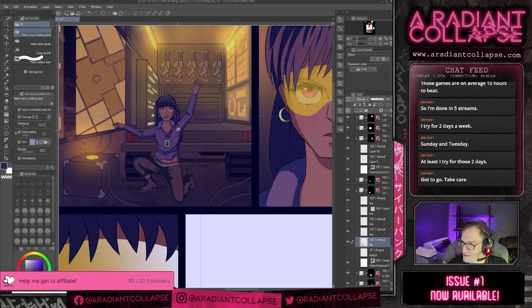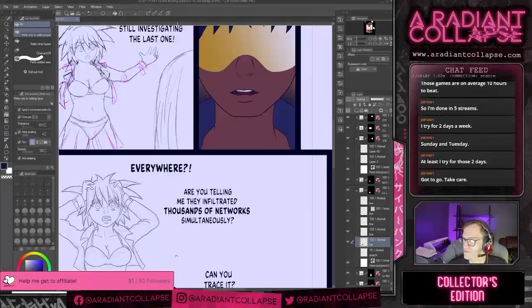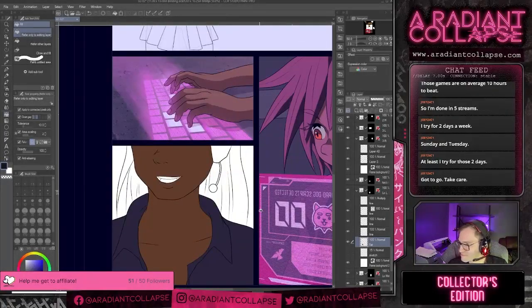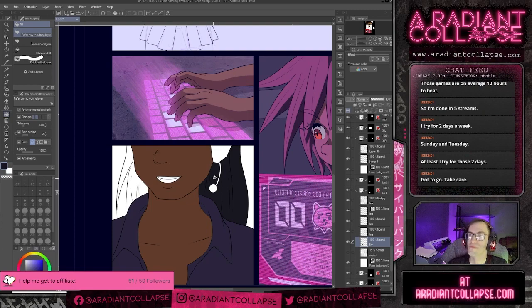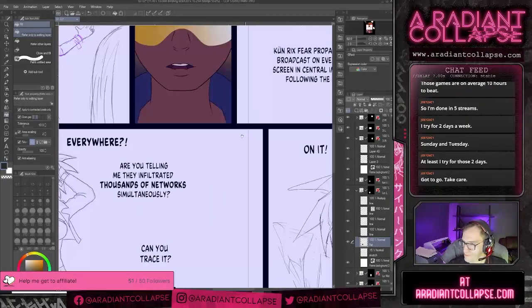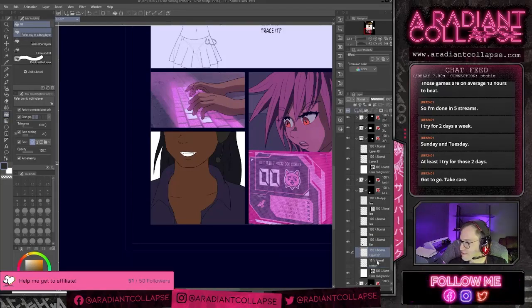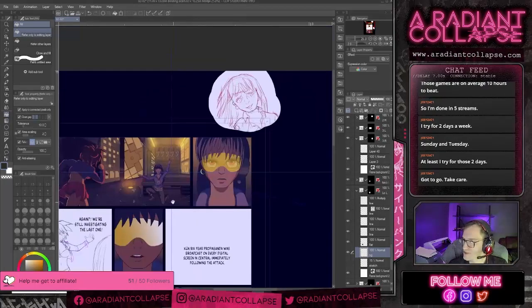Let's see. Grabbing the dark colors for her, and then we'll go back and add the highlights. We can finish this panel too. Alright, let's get a background on here, so it's hard to tell how these colors look.